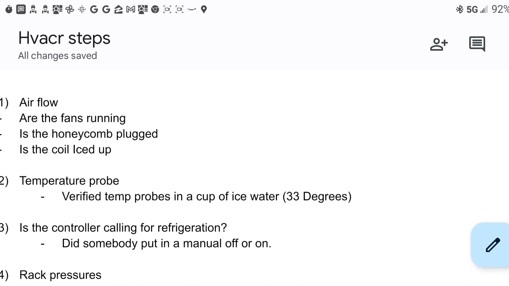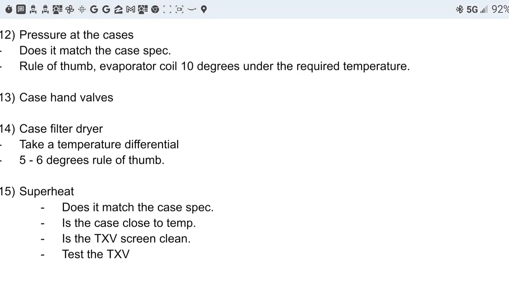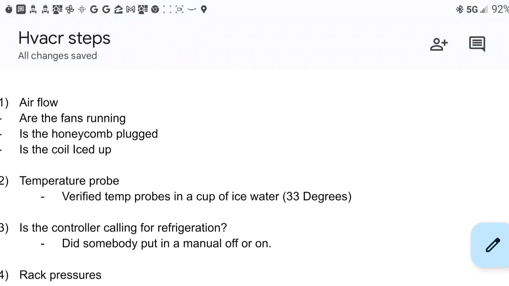And I forgot to verify that the temperature probe was right. I didn't do step two, which led me to waste probably 35-40 minutes of my time, only to arrive at step two in the end. So I thought it'd be a good lesson to show, this is why we follow it. And fortunately, I made it through almost all the steps in the video, so we'll be able to see most of it. Now, it's not one for one.